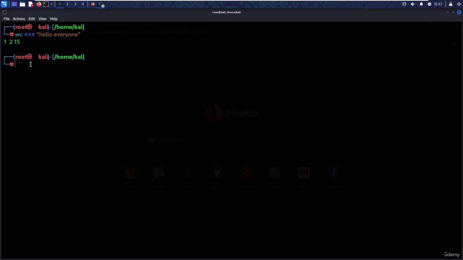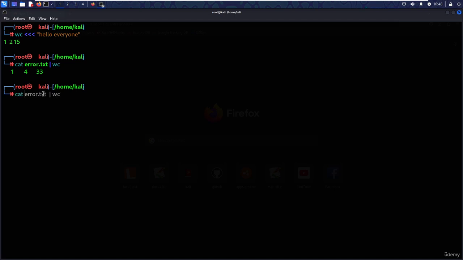Then we have another one, the pipe. Suppose I say cat error.txt, and I want to pipe it to word count. It takes input from here and forwards it to this other command, and counts the words from the error file and displays it. Even though this is a completely separate command, it takes the input and forwards it. We discussed this in pipe.